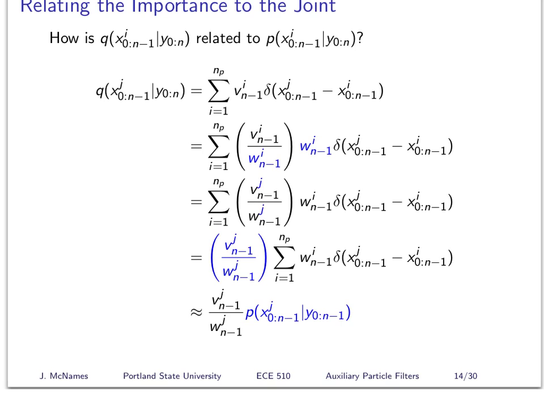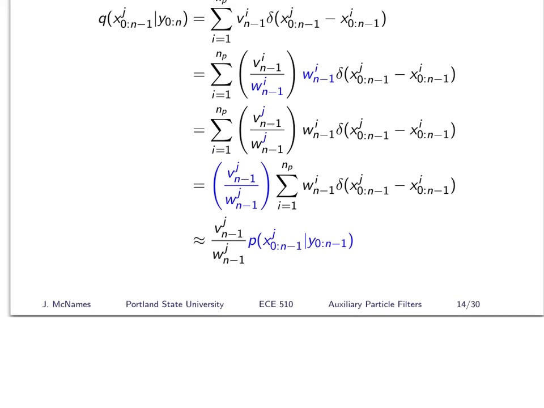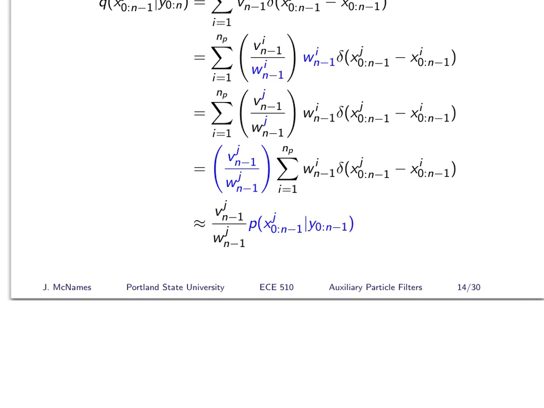If we multiply and divide by the weight, and we look at the various terms in this ratio, all of the terms in the sum are 0, except for when j is equal to i. There's only one term in that sum that is non-zero, because these are both evaluated at the trajectories. And so if j is equal to i, if that's the only term of that sum that's non-zero, then we can index this by j just as well as we can index it by i. And that means it's really a constant, and we can bring it outside of the sum. And when we do that, we end up with this ratio, the parent weight divided by the trajectory weight at time n minus 1, multiplied by this sum.